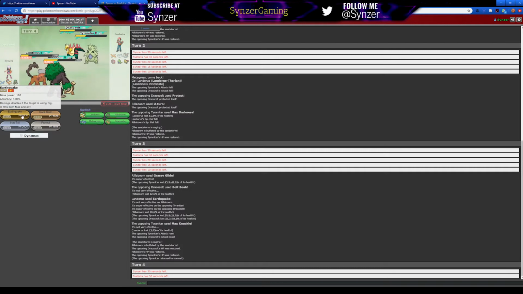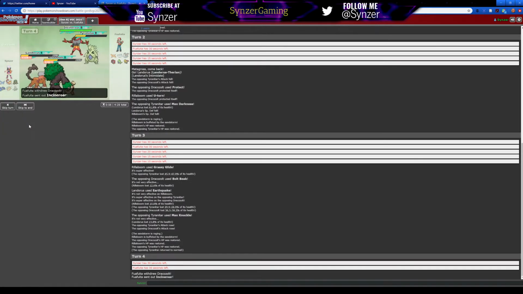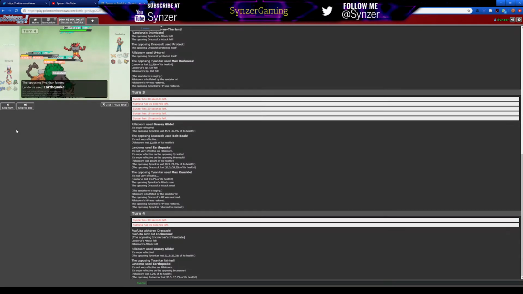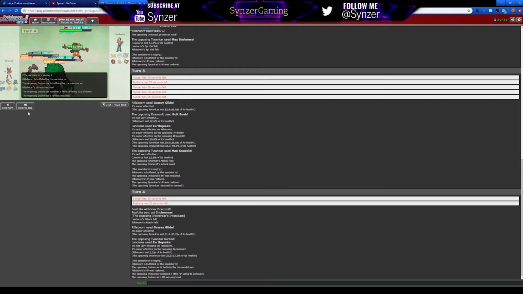So I'm gonna Earthquake, and I'm just gonna do the same thing again. Okay. Yeah, he did get the lower, but I Grassy Glided, and so I get the Earthquake. It is 50% less weak, but that actually is helpful for my Rillaboom. So not bad. I got rid of their Dynamax Pokemon. I can still Dynamax.